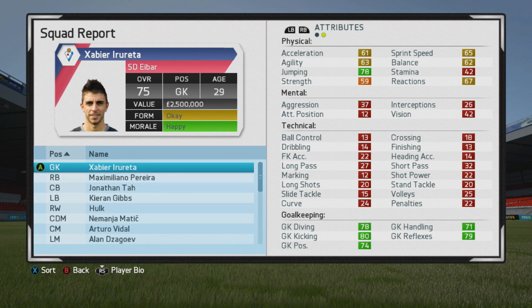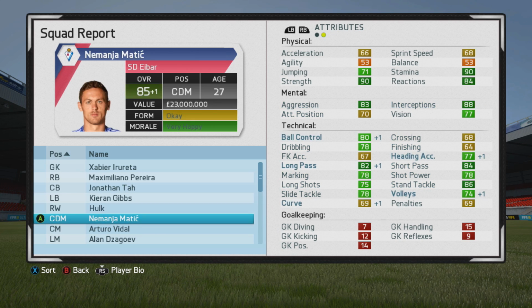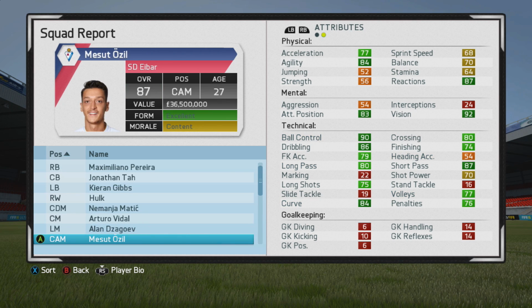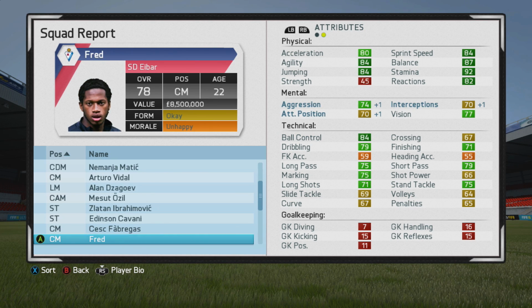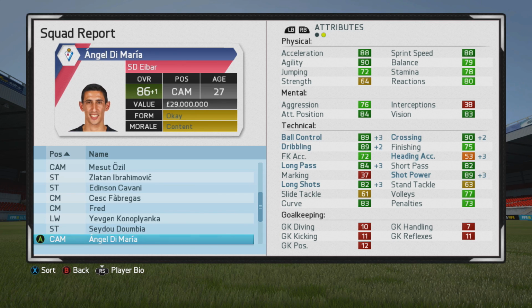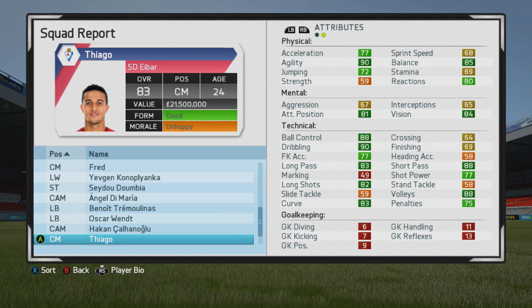No growth, I don't think, from many players, but some have grown a little bit, like Jonathan Tah, obviously a youngster, growing quite nicely. I'll just quickly scroll through. Nemanja Matic is up 1 as well. I've been pretty much playing the same sort of side each and every game, or at least as many times as I can. So there are a few players that are going to be unhappy. Konoplyanka is up 1. Angel Di Maria's up 1 as well, which I wasn't expecting this early on in the season. Oscar Wendt down 1, which isn't really a surprise considering he's now 30 and not really been playing.